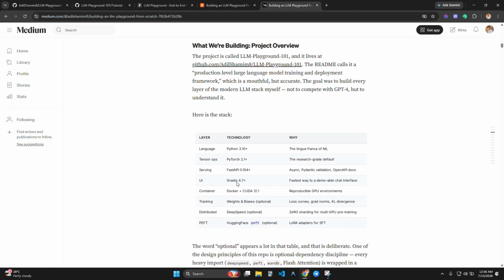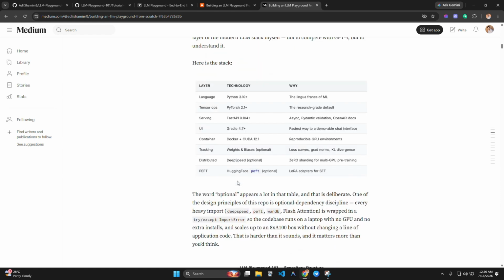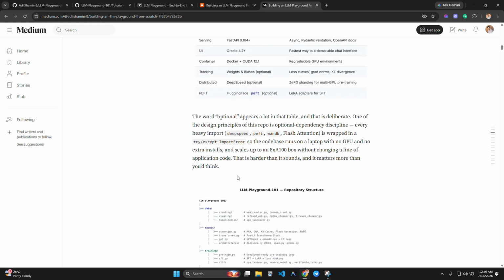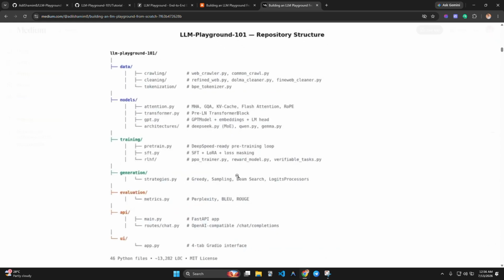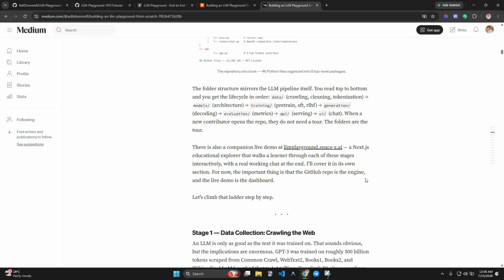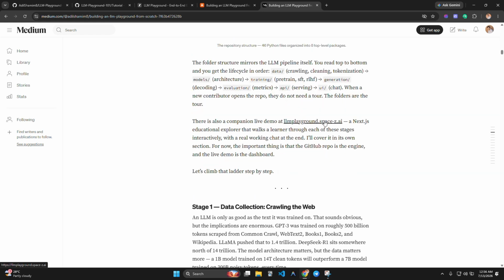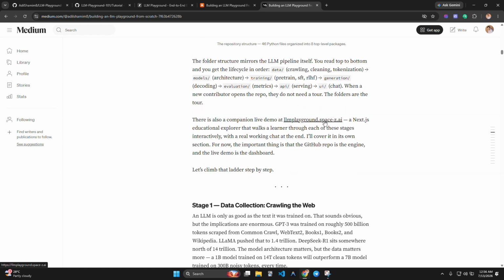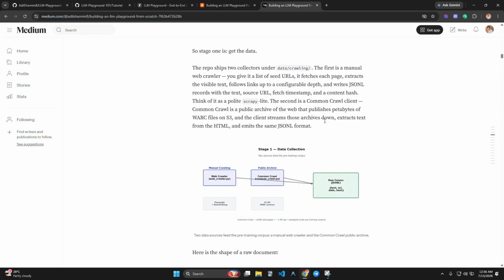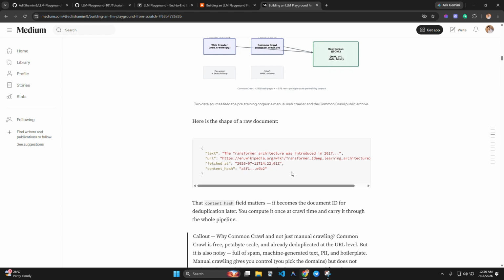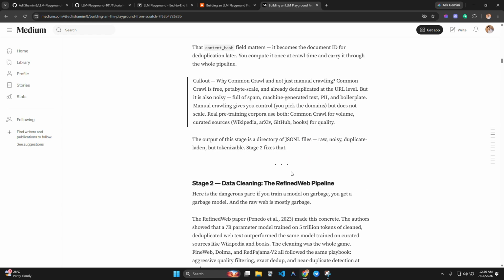And what is the stack? We are building the project stack, and optional parts. And here is the playground using Next.js. Data collection: growing the data, data sources, and data cleaning.